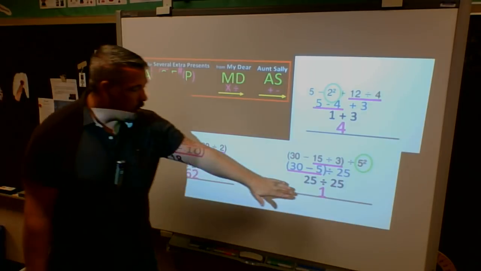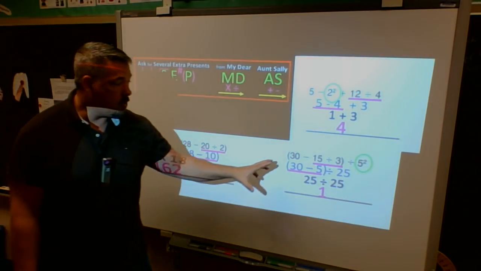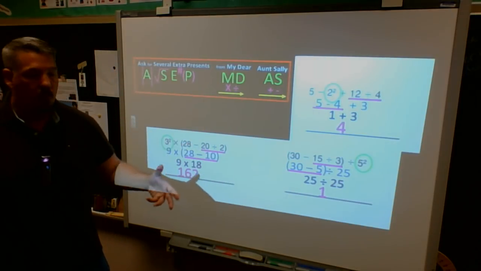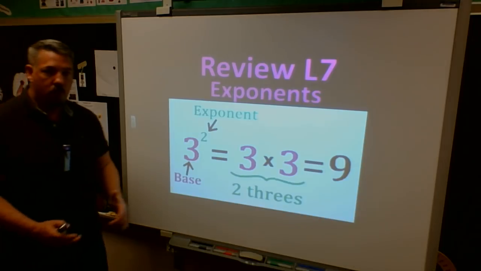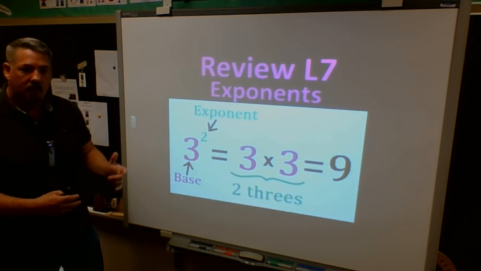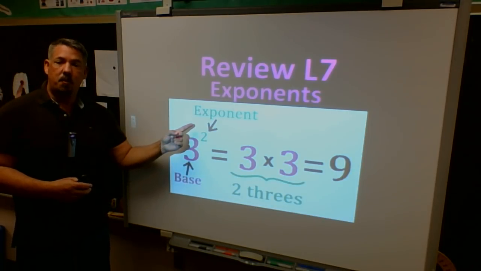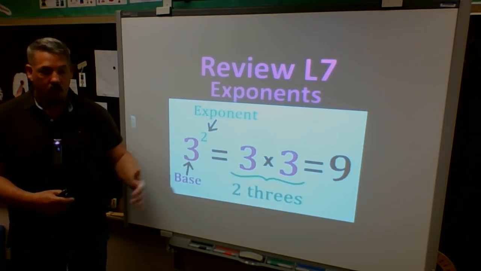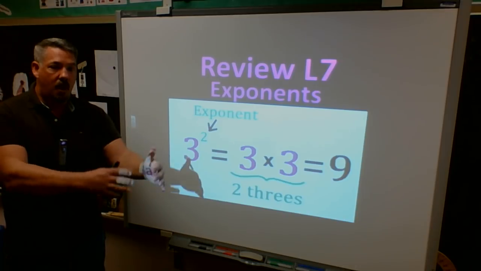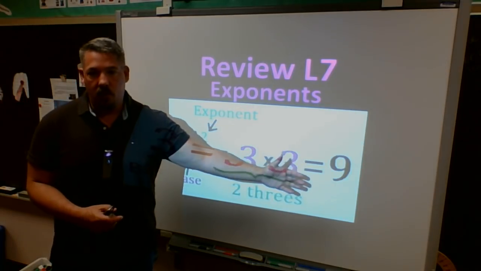So hopefully you got 1, and if you didn't, by me showing my steps, you can figure out where your mistake might have been. So it's not a difficult lesson. It's just remembering what my exponent tells me. It tells me to write the base this many times. So I have extra bases multiplied by themselves, making sure I multiply them each time, step by step, to get what they're equal to.